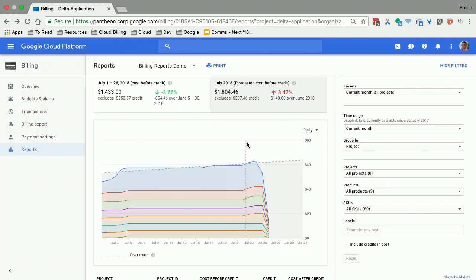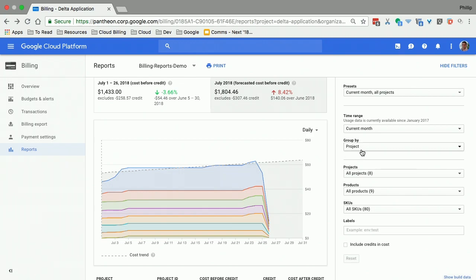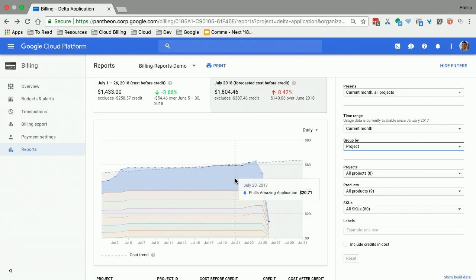But to look at these trends in more detail, I'm going to look down at the chart. A few things here to note. One, we have a stacked line chart, so the total height of the stacked line is what we're spending on a daily level. But each one of these segments represents a meaningful portion of our spend. Here we're grouping by project, so each one of these colored segments represents the spend for a single project. At Acme Company, we organize our applications into projects, so each one of these colored segments is how much we're spending on one application for one day.